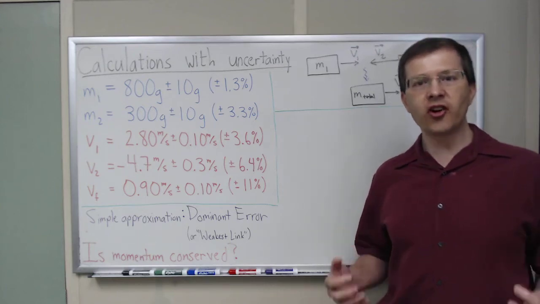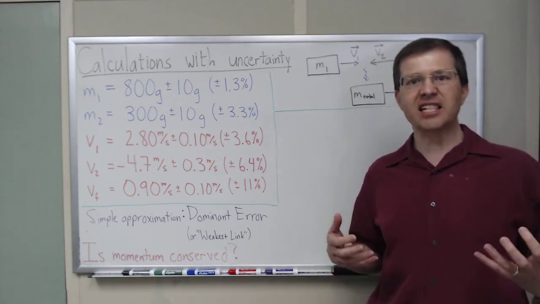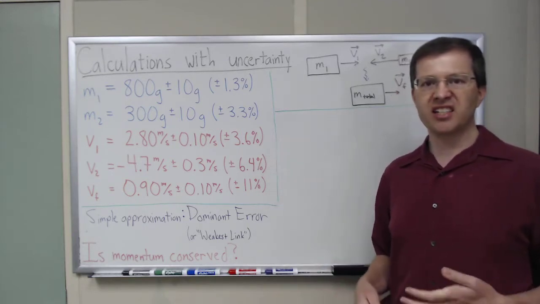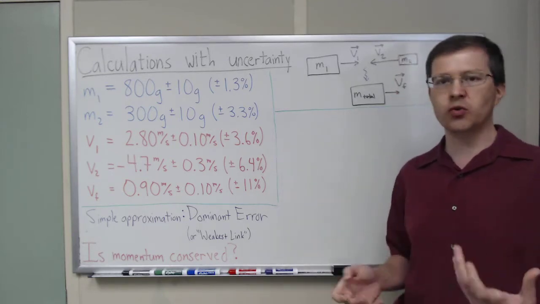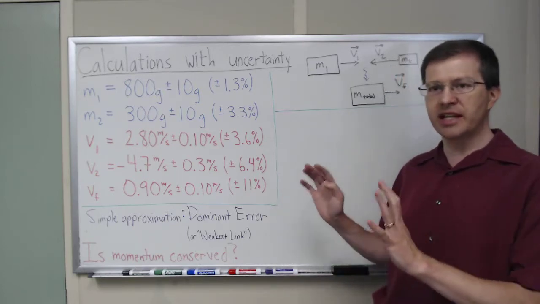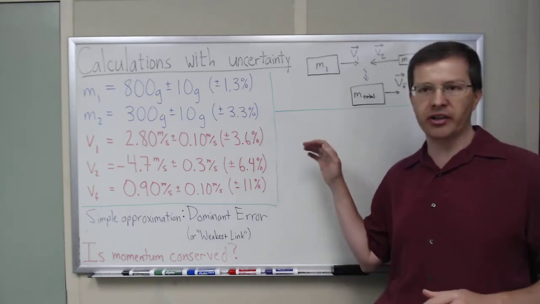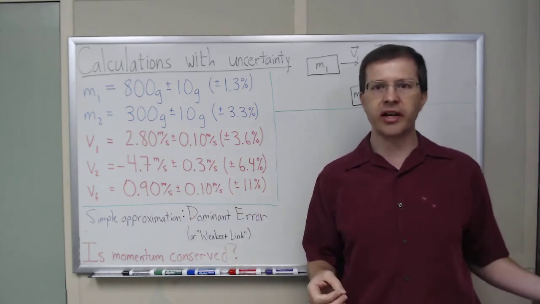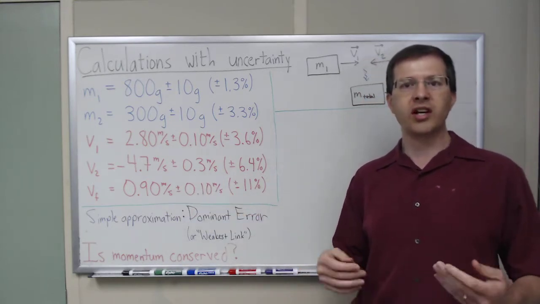I'd like to work through a full example of assessing an experiment while following uncertainties through that experiment, to see how this whole process works in detail. I've done some examples of individual calculations using uncertainties, following uncertainties through the calculations, but I want to show you how that works in a whole experiment.